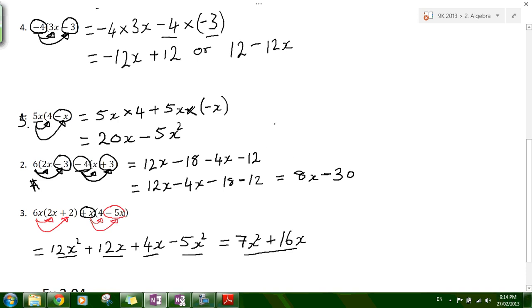So as we look at these examples, we need to notice a few things. You have to be careful to make sure whatever's outside the bracket, multiplied with the bracket, you have to multiply with each term inside. You've got to take care of the sign: if it's a positive times a positive, the answer's got to be positive. Negative times a negative is positive. When the signs are different, positive times a negative, it's going to be a negative answer. And then make sure that the last step is, if you can, to collect like terms and then simplify the expression.